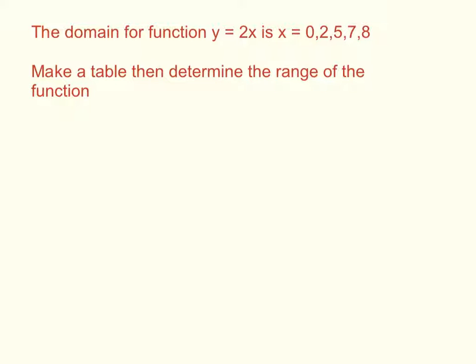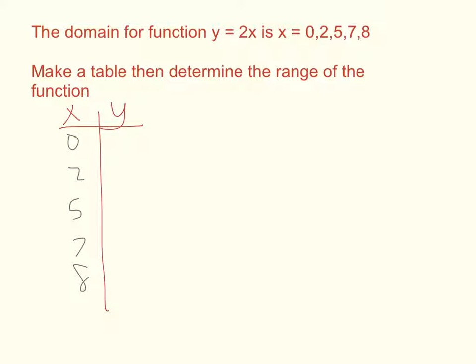Okay, so a table. I'll go ahead and make a vertical table this time. So we have an x, we have a y, or you can call them input, output, doesn't really matter. What goes in the input? That's the domain. So I'm going to put only the numbers that they specify. 0, 2, 5, 7, 8.